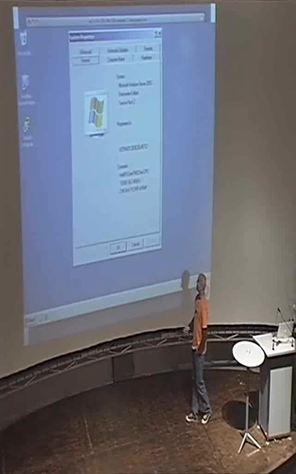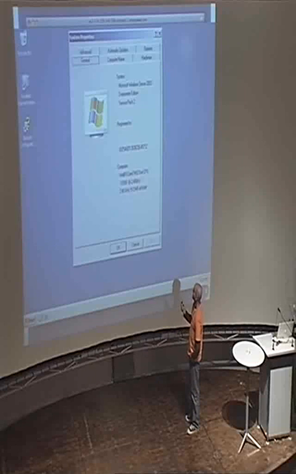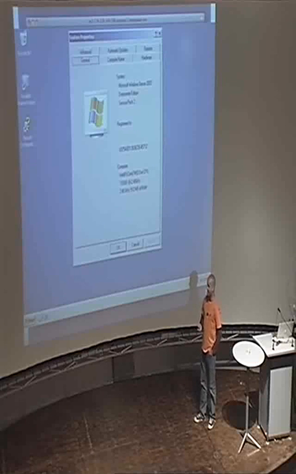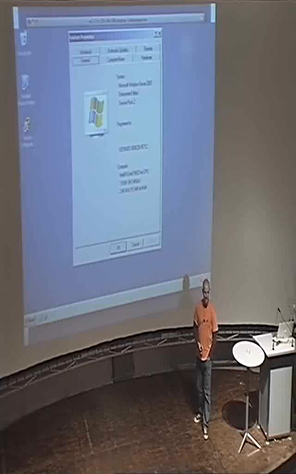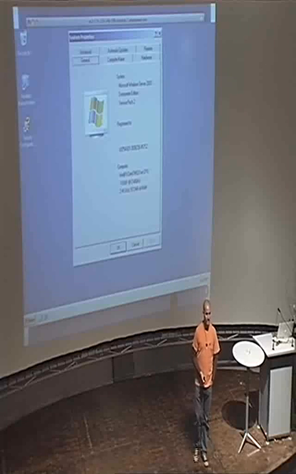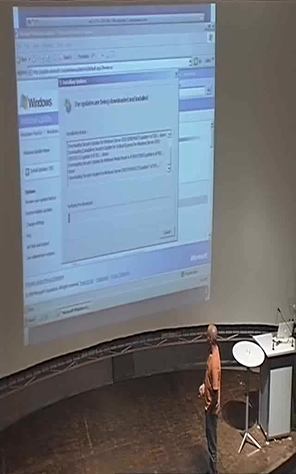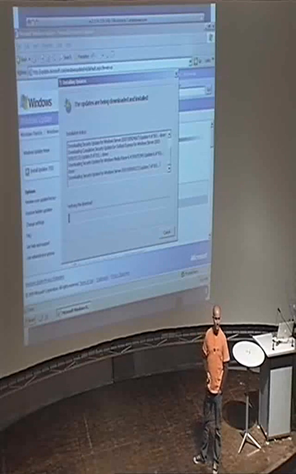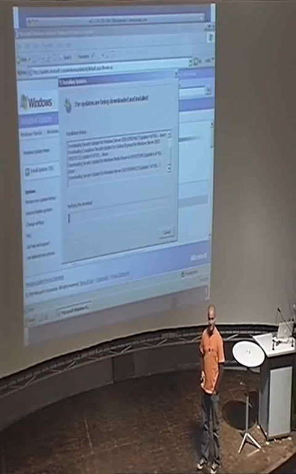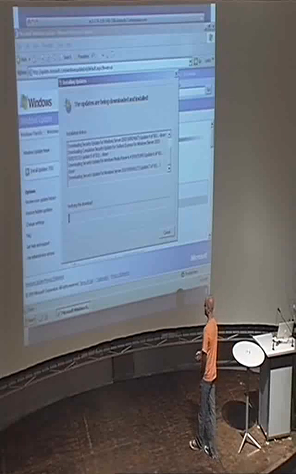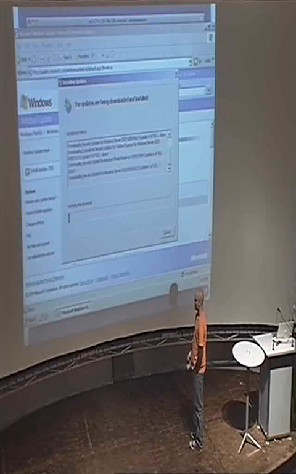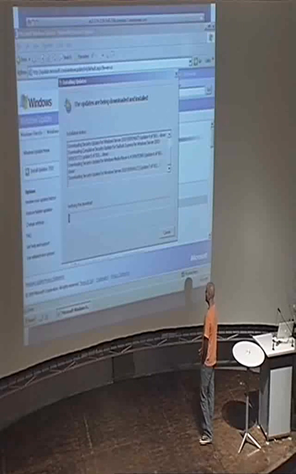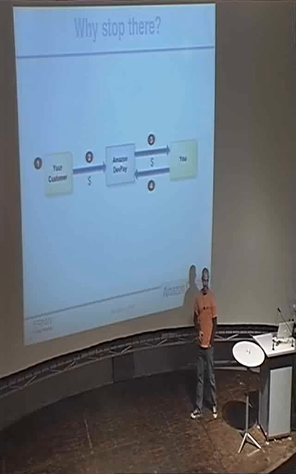So here it is. We've got Microsoft Windows Server 2003 Data Center Edition running based on the license key we pulled from Amazon. In other words, you pay to boot one EC2 instance, and now you've got a license key worth whatever. And just for good measure, we wanted to ensure that this would verify with Genuine Software Advantage. This is just an example of us pulling updates. Genuine Advantage has verified that this is indeed a legitimate install of Windows. So that's something that doesn't seem to have been considered too much.